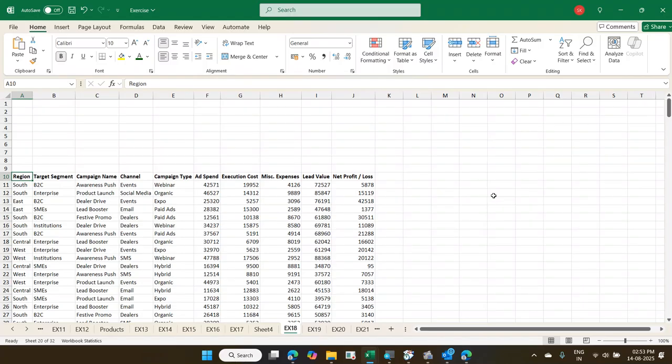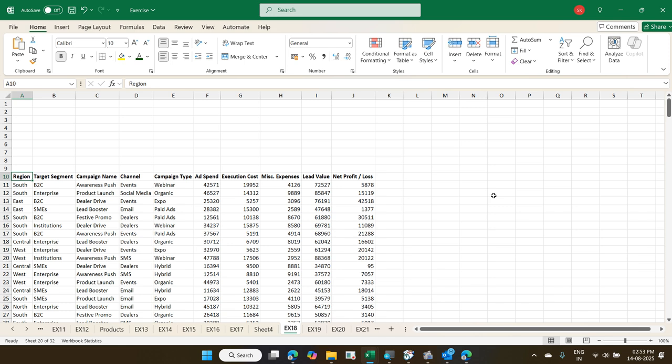Normally one menu, one shortcut key. But for this they have given 2 or 3 options through the menu also. Right click, 2 or 3 options. Quick analysis, 2 or 3. For only this feature they have given several options. So we will convert this table into an official Excel dynamic table. No merged cells in between. The table should have a heading, and the heading should be unique, which we saw in the normal pivot table itself. No merged cells, because based on this table only we have created the pivot.